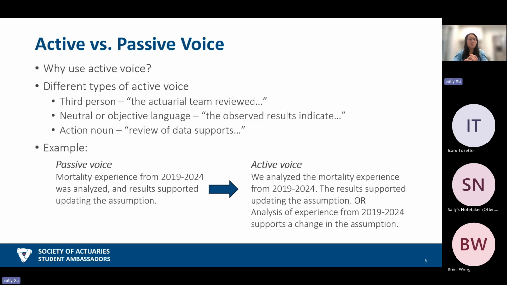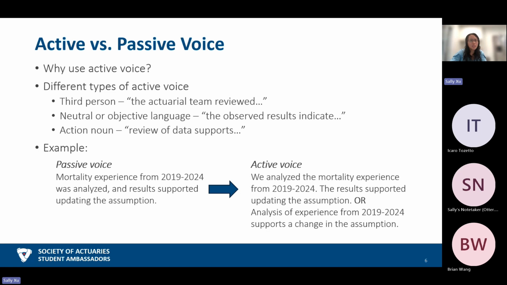So back to active versus passive voice. I already mentioned, active voice is preferred because it identifies who did the work and it helps to remove any ambiguity. This is important in professional communication where accountability is important, right? Using active voice, it communicates in fewer words, and it is easier to understand for most. And your writing can sound more confident and authoritative that way.